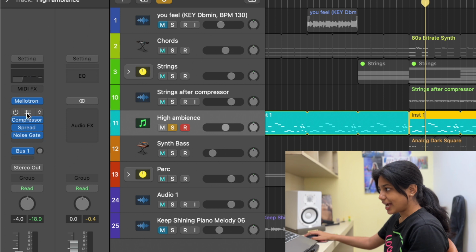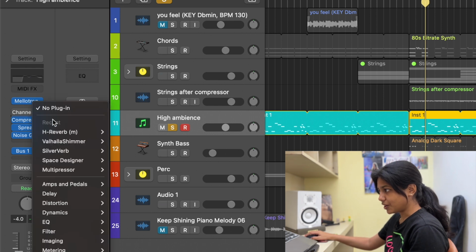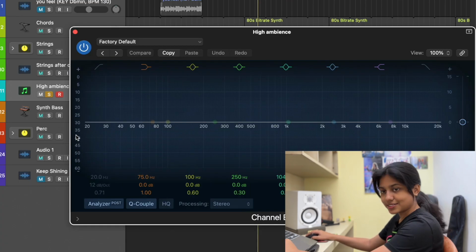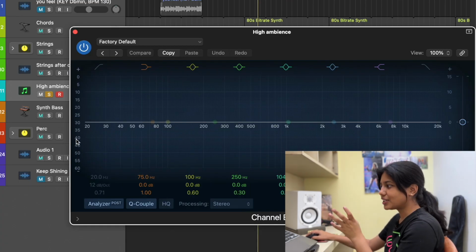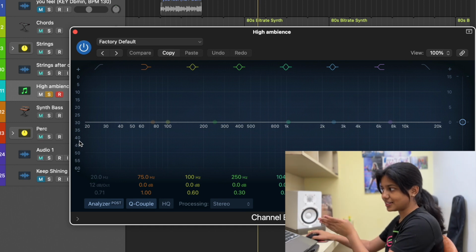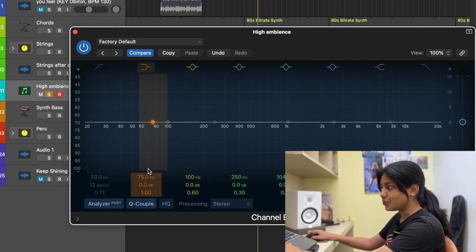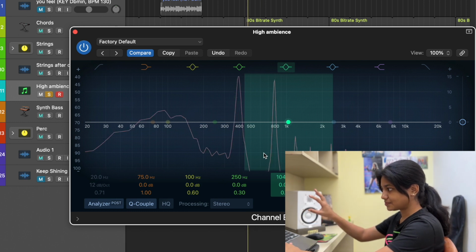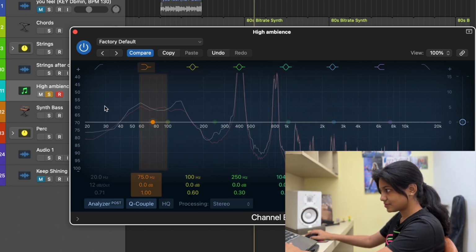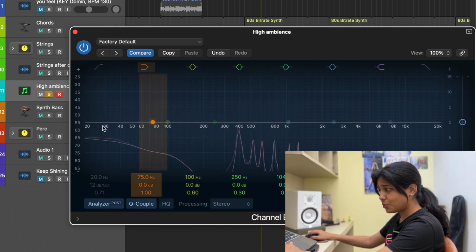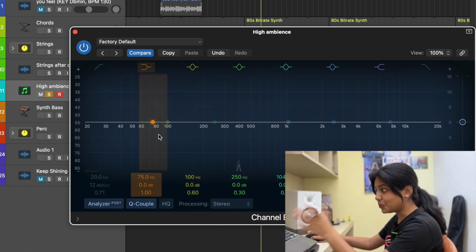So I've already added an EQ. I'm just going to mute it for now and open another EQ plugin. I'm going to raise this, okay? So when I raise it, it's only giving me a visual representation of all the frequencies in the track, okay? I'm not increasing or reducing the gain or anything. So I'm just going to raise this. Let's play and see what the signal comes through this. You can see that there's so much of signal coming in the lower frequencies, okay?